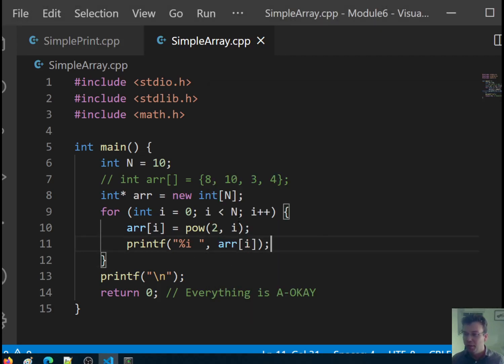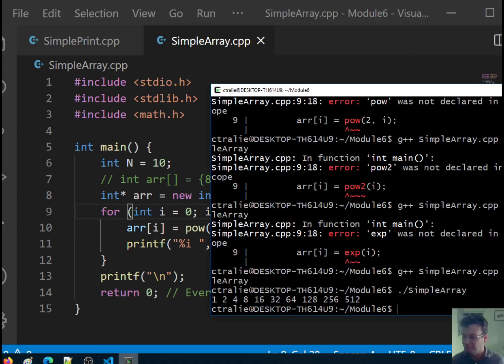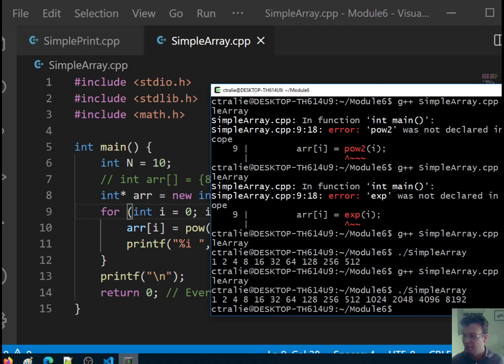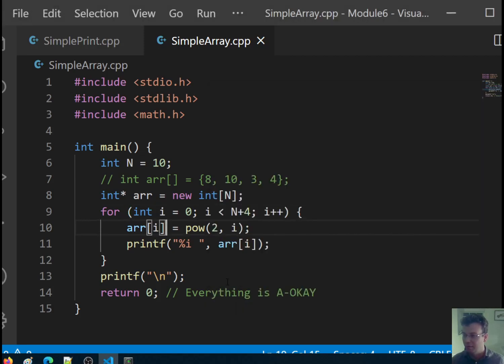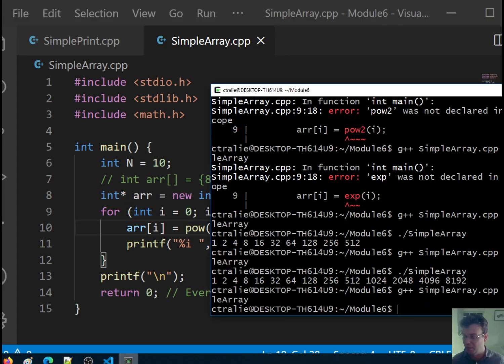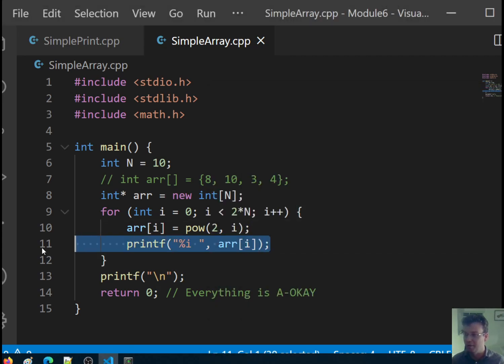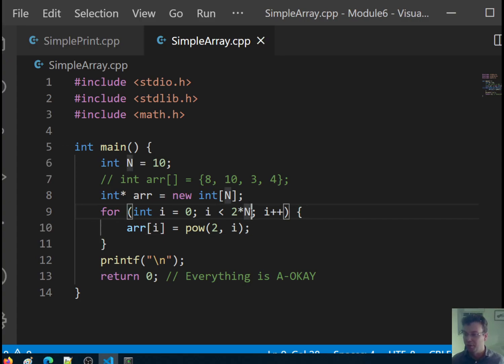But here's where it gets a little interesting. Let's say I go beyond the bounds of the array, just like I did before. Am I going to pull out random numbers? Well, interesting. It let me keep going, but let's actually go even further. So this array is only supposed to have n elements in it, but somehow I'm filling in elements elsewhere in memory where I really shouldn't be. This is one of the safeguards that's not there, that you have to be really careful with. Let's go up to like 20,000.